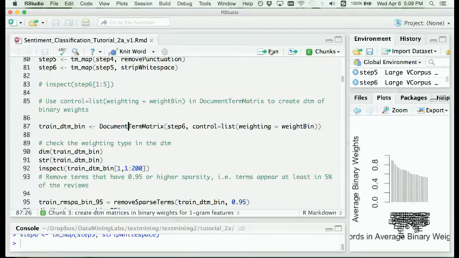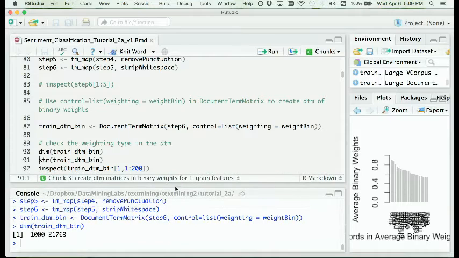So next, let's check the dimension of this document term matrix. Similarly, each row will represent each review. The columns stand for the terms.